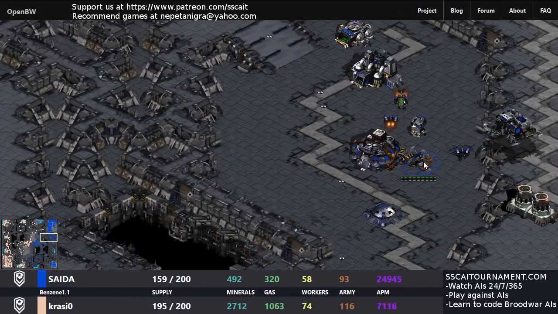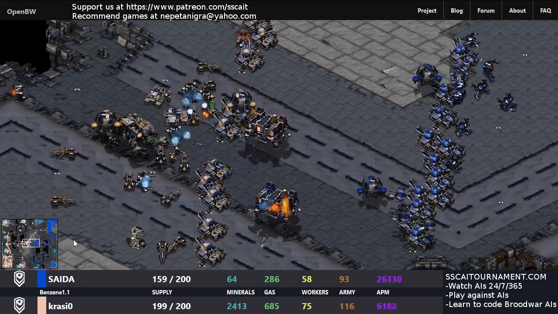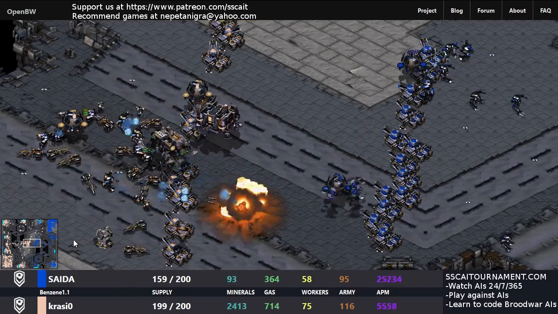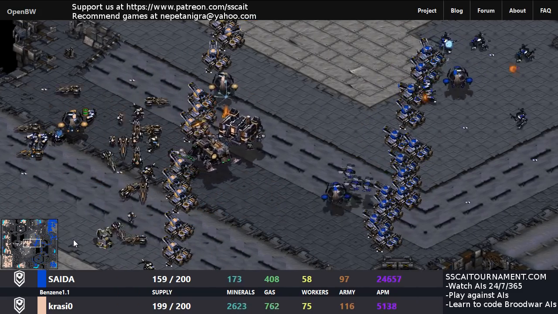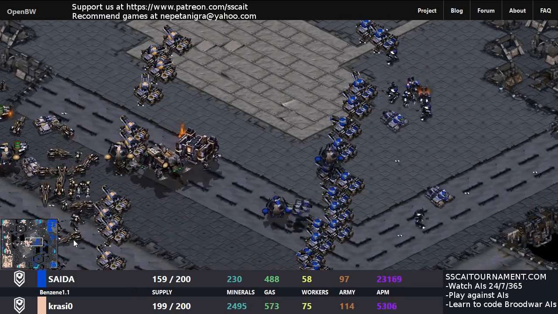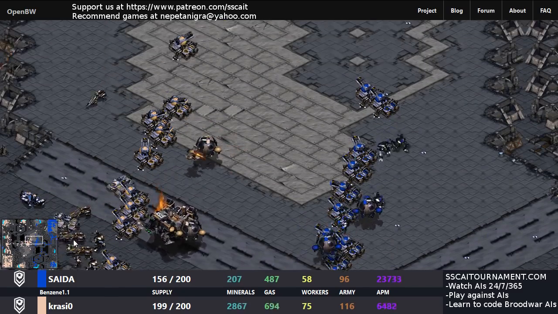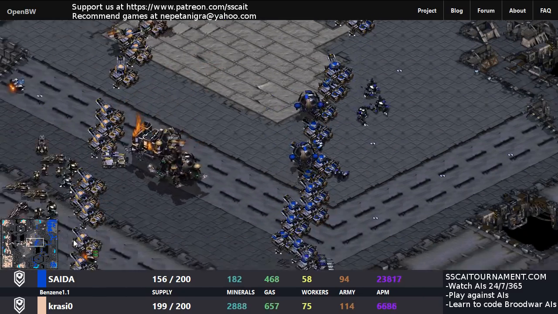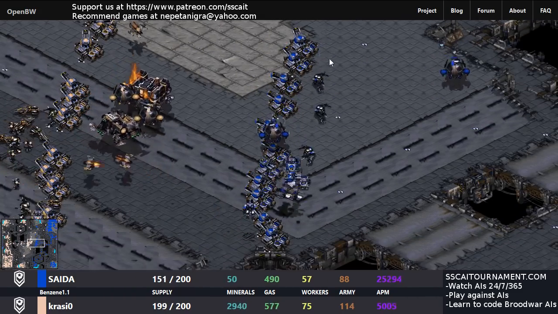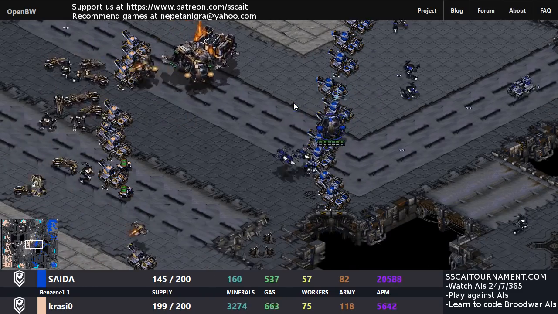Not too many comsats or scans left for SSCAIT. But you will need to make a little bit bigger of a strike force. And now though Crazio is well in control of the main, it is a standoff with this continuous back and forth with air units and siege tank fire. I would have liked to see some drop play or battle cruisers or anything like that, but it seems like this is going to be the game of TVT, and a grand game it is.